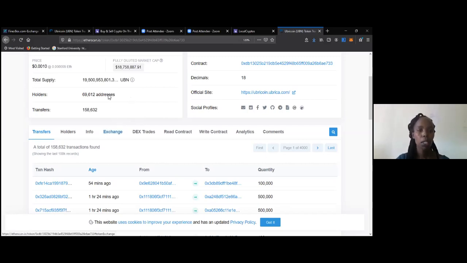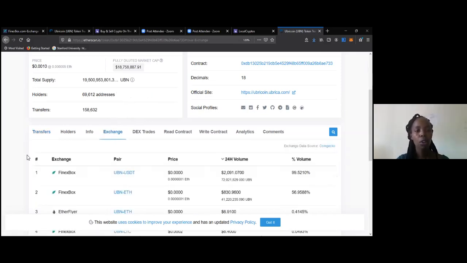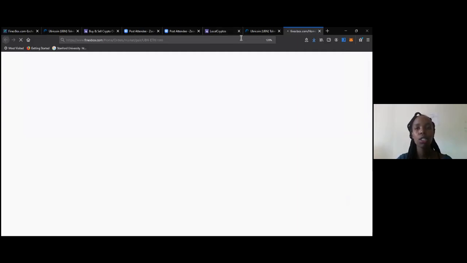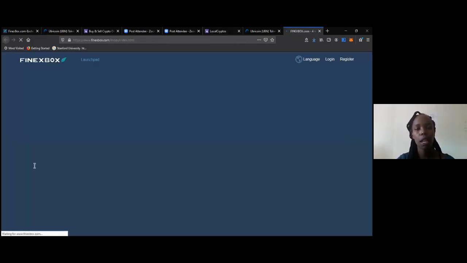So what I'm interested in is the exchange. So just click on the exchange, and then you're going to choose the exchange that you want to buy Ubricoin from. And since we have just bought ETH from localcryptos.com, we are going to click on UBN ETH market, and the exchange is going to take us directly to UBN ETH market.